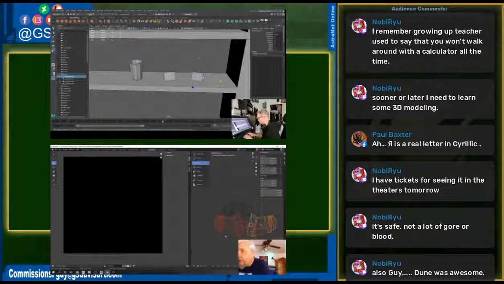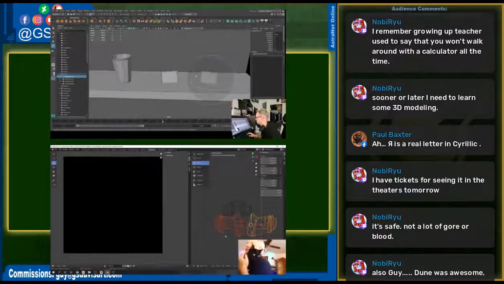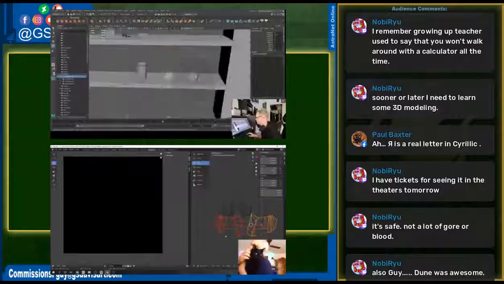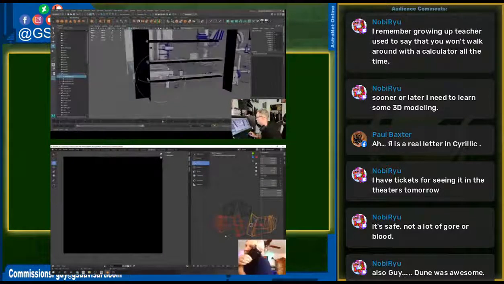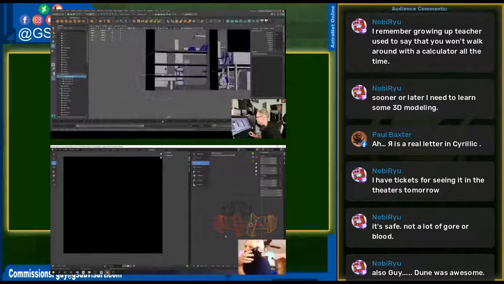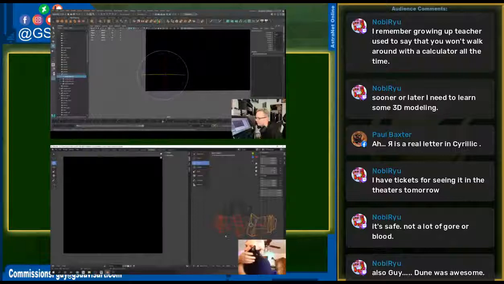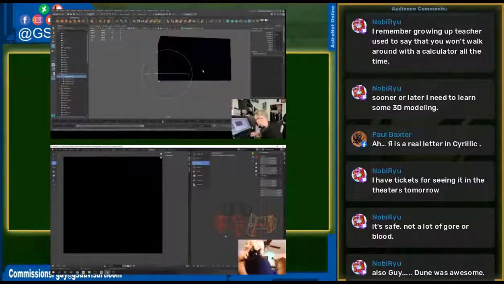I see a hole in your mesh. In my mesh? Yep. Where? On that shelf, I thought. You may have been behind it. That may be why. Oh, here? Yeah, the shelf. Yeah, I deleted it. I'm deleting those faces because it's for a game, they're not going to be seen. You're doing less things to texture as well.